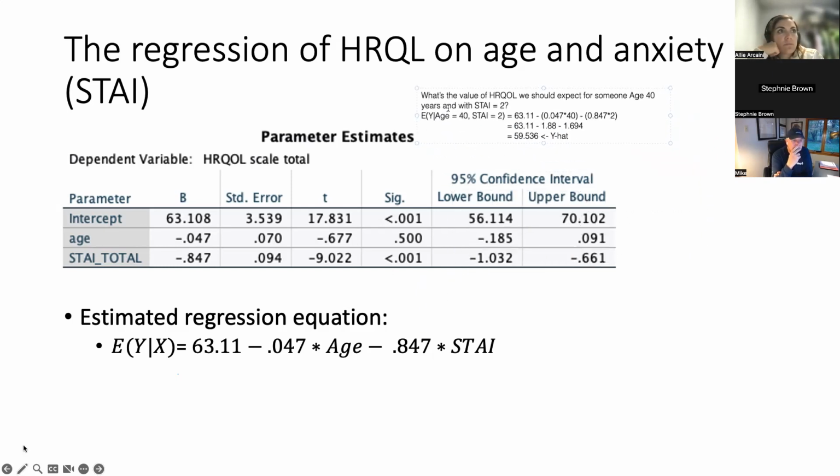Most people say, okay, so this is the effect of STAI on health-related quality of life. It's negative for folks who are at the average value of everything else. So we might think of people of average age. This is the relationship there between STAI and health-related quality of life. Okay, questions on interpretations and stuff before we move forward?